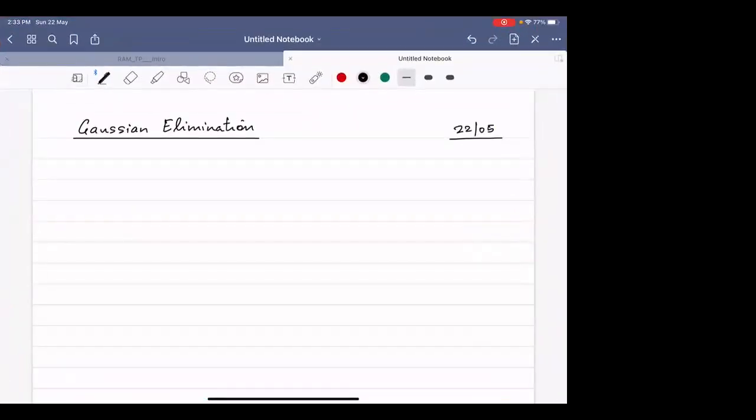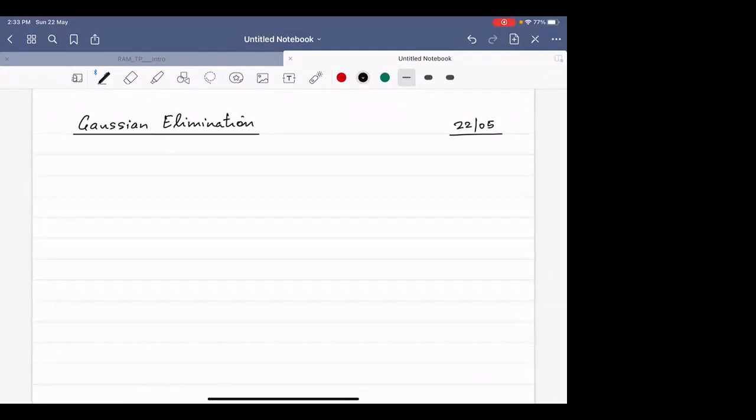So, let me begin with a very simple problem that you must have seen in school also. So suppose you have two pieces of information, some word problem, like chocolate costs. There are two kinds of varieties of chocolates, and they cost some A and B. That is one piece of information, and you have some K amount of money.